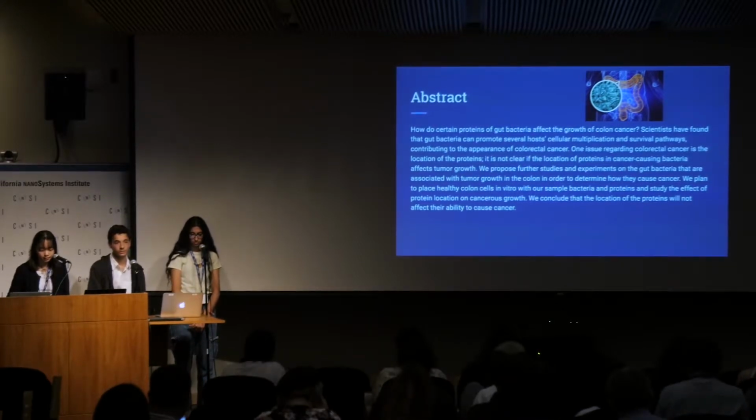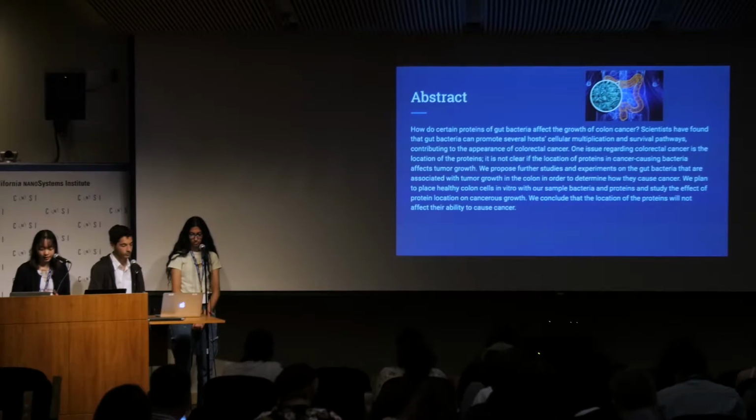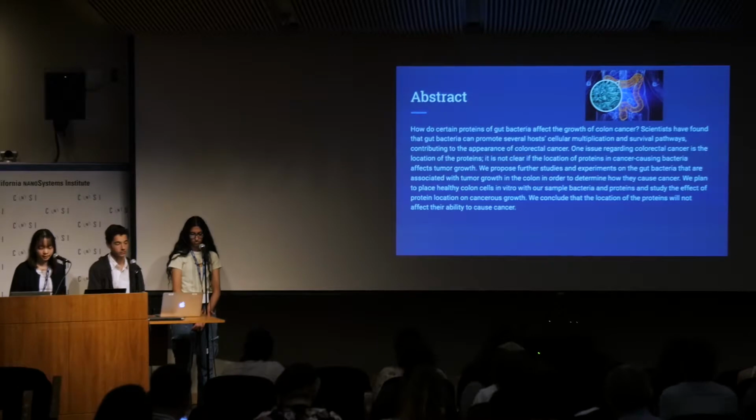We propose further studies and experiments on gut bacteria that are associated with tumor growth in the colon in order to determine how they cause cancer. We plan to place healthy colon cells in vitro with sample bacteria and use several microscopy techniques to study how the different bacteria species cause cancerous growth. We conclude that each cancer-causing bacteria will promote colon cancer with different methods.